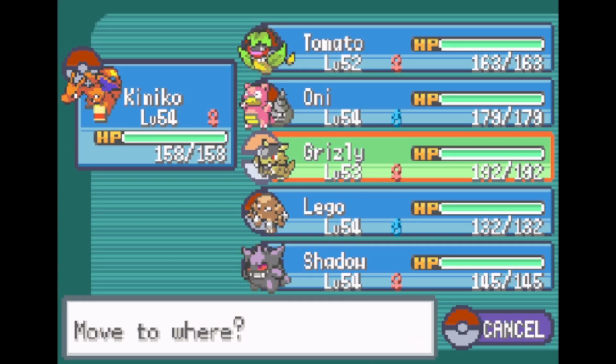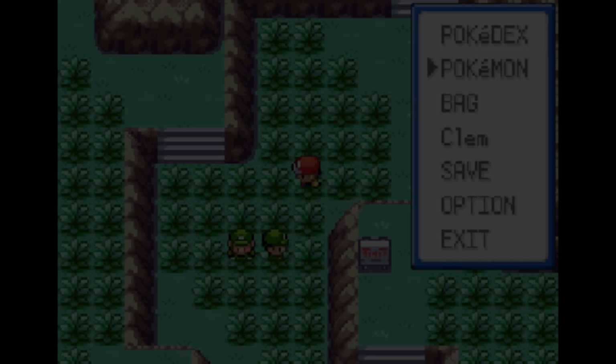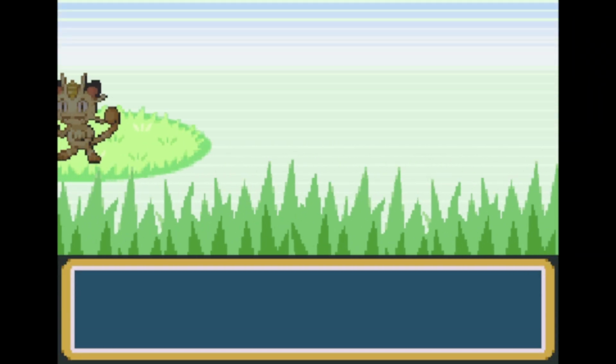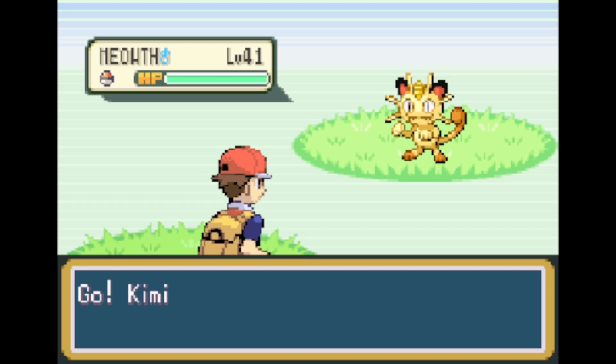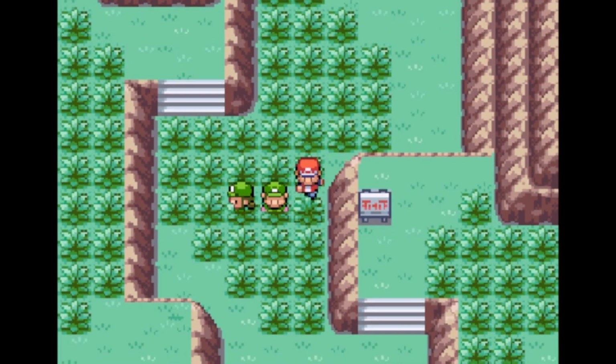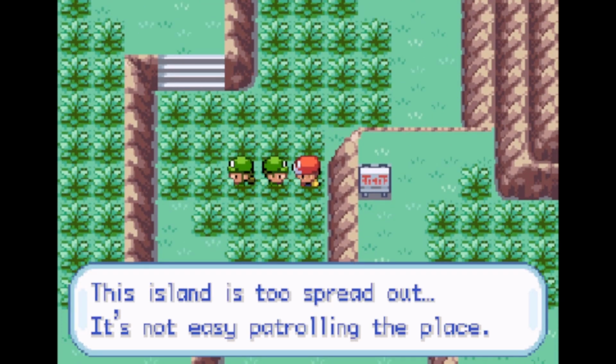See here, I think if this is a double battle, I'm going to run with, oh, it's maybe not a double battle. Okay, yeah, this is fine. I'm just going to keep Kimiko in the front. This is fine. I should probably change here soon, but let's see. I'm just going to battle you. Okay, it's not easy to explore.